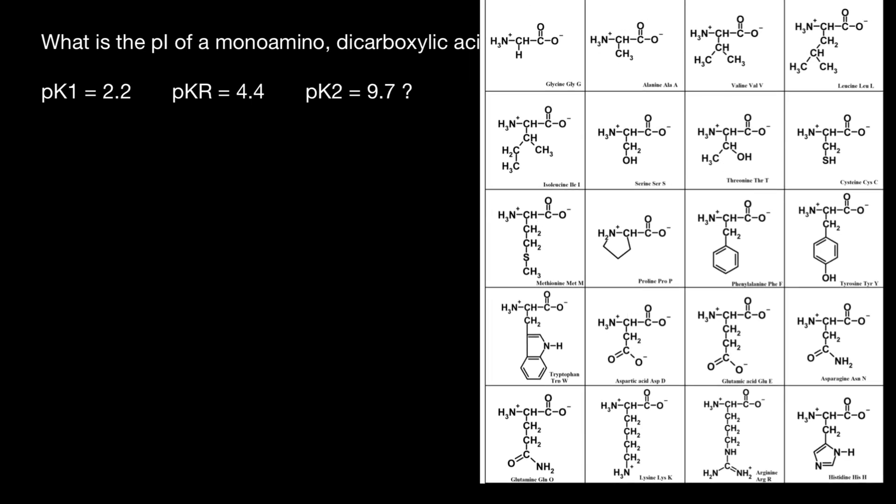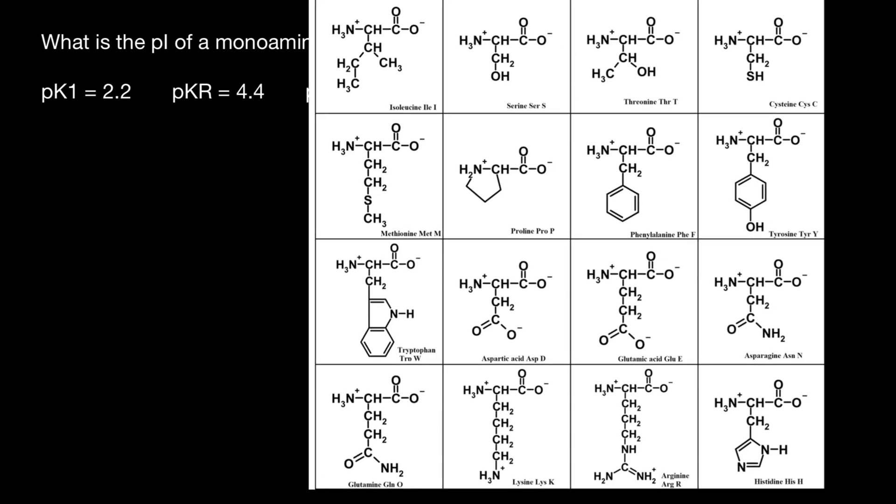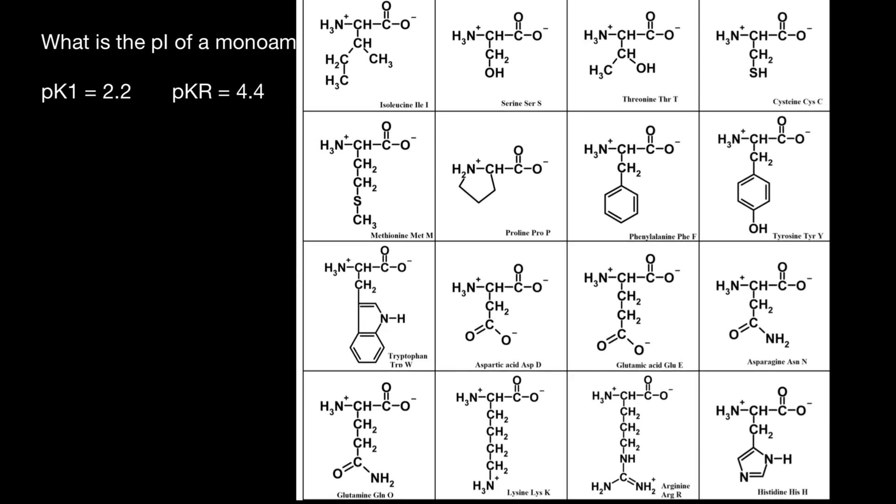Now take a look at this picture of 20 amino acids. Right away, just looking at our problem, we are told that we have monoamino dicarboxylic acid. What does it tell us? That it has to be either aspartic acid or glutamic acid. Only these two amino acids we call monoamino dicarboxylic acid. You see one carboxylic group here in the backbone and another carboxylic group in the R group and one amino group.